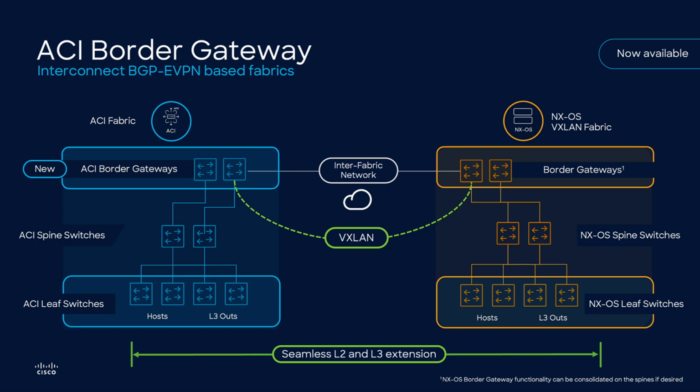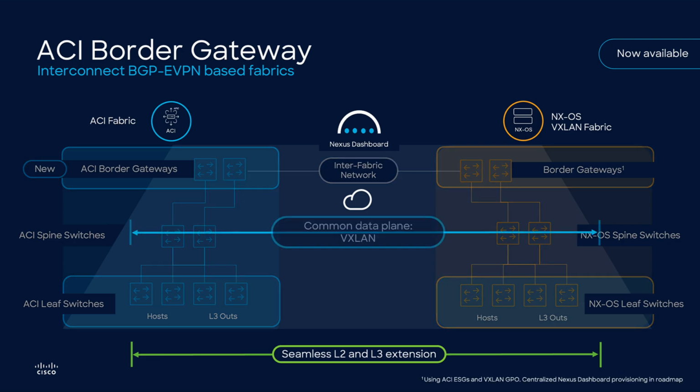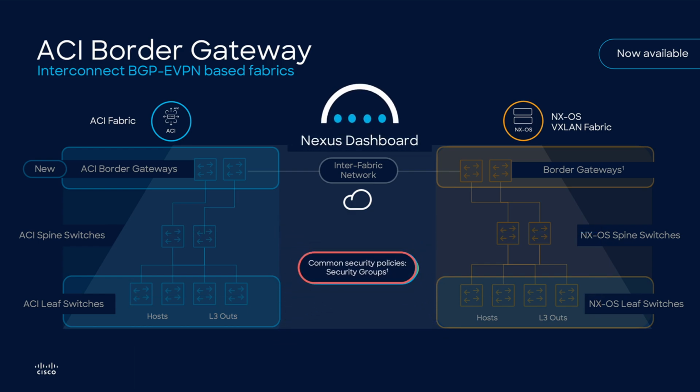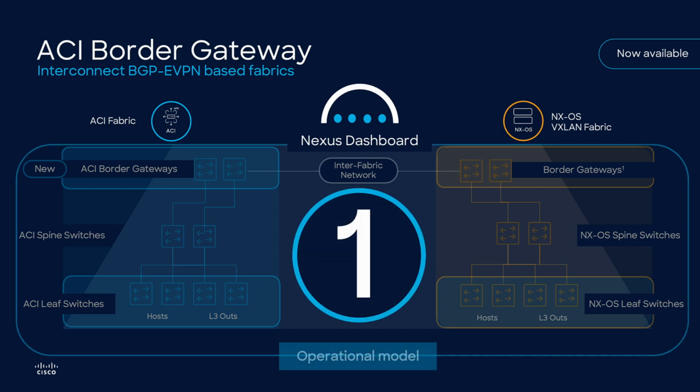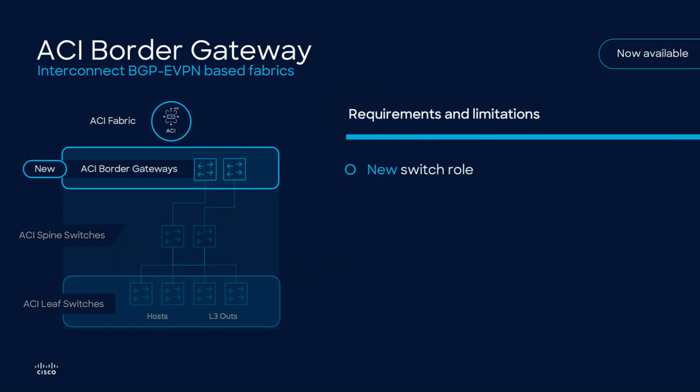With this feature, it is expected that when using Nexus Dashboard alongside, you will also be able to provision connectivity and security to both ACI and NX-OS VXLAN fabrics in a consistent and centralized way, normalizing operations and delivering one Nexus experience. In addition to ACI leaf and spine roles, this feature relies on a dedicated new role called Border Gateway, which is supported on Nexus 9000 FX2 switches and newer.